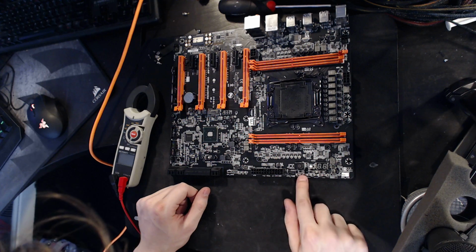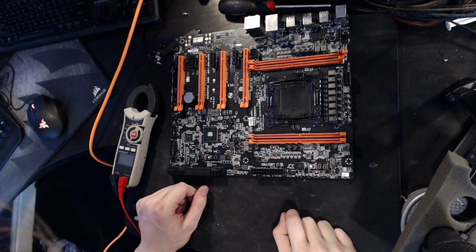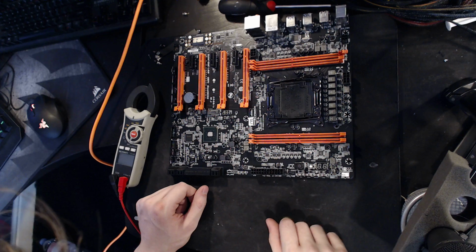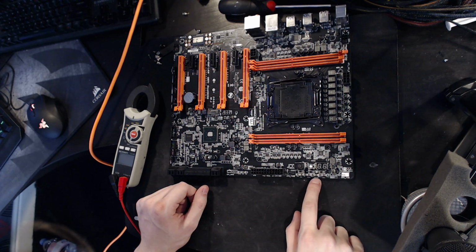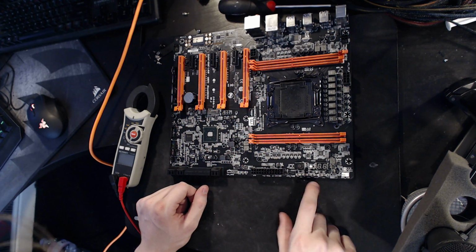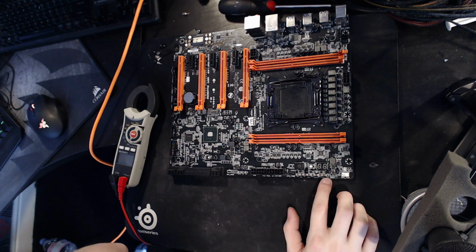Also, you get voltage readouts right here. So you do get voltage read points. You have VPP, VS system agent, V-ring. So that's Uncore, VCore, DDR VTT, DDR VTTA, DIMM A, DIMM B. You get all the voltages you'd basically have to read available right here.